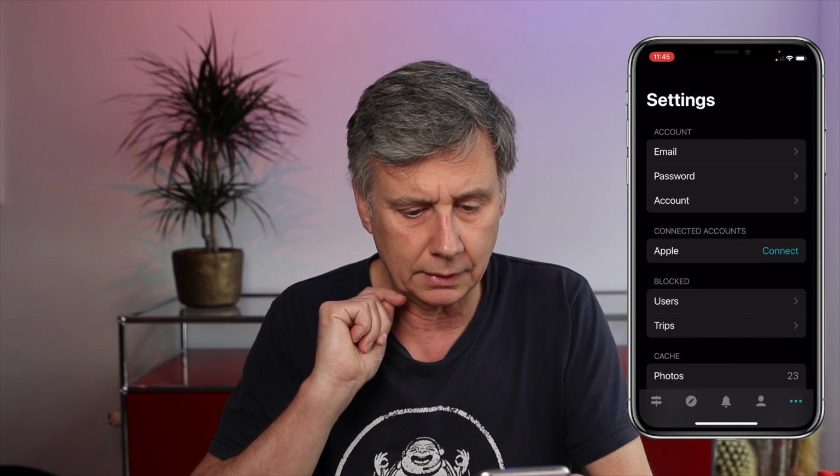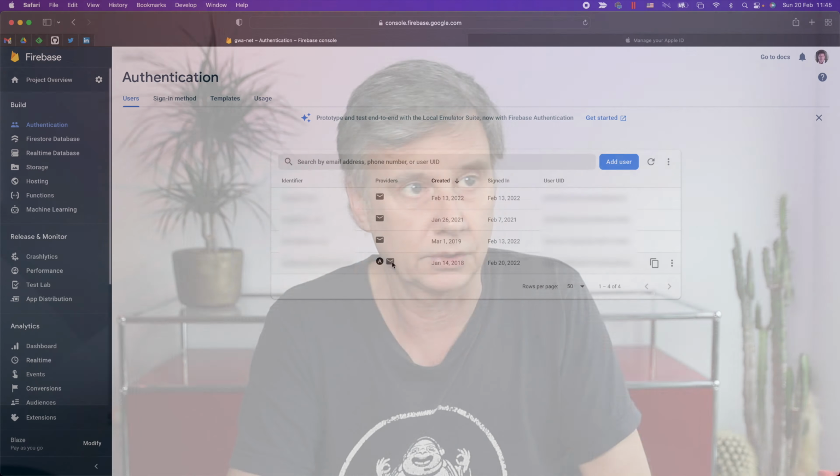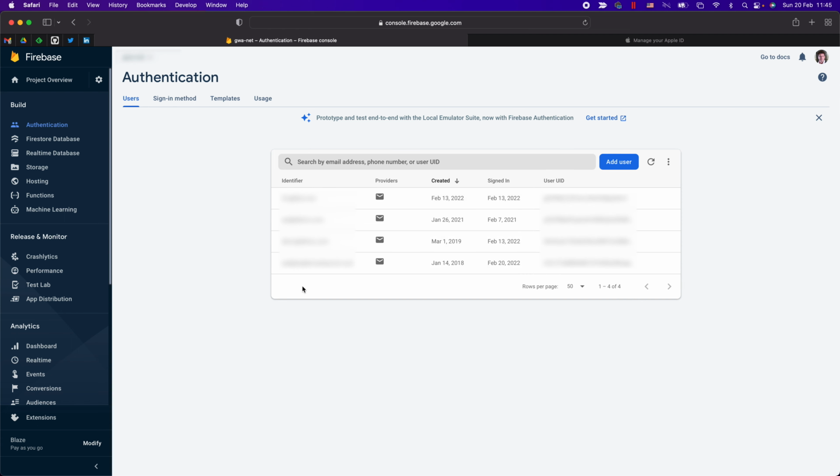So I disconnect it, it's disconnected, it did the same logic. Let's refresh, and it's disconnected. Now you see I can link different accounts to each other and make sure that an existing user with an email and password can choose to link his Apple account and then continue to sign in with Apple ID. I found that important to do because there must always be choice, and it's very strange offering Apple ID but it doesn't work for existing users. So this is an important step in getting to sign in with Apple.